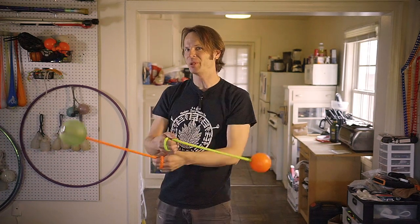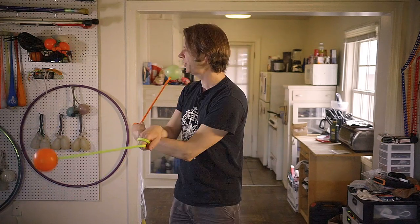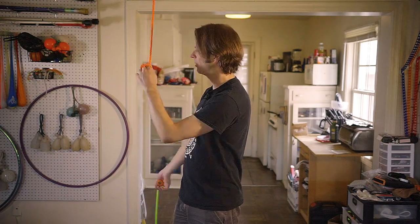This last step might be the trickiest here. And honestly, if you want to hang out here just at your elbows and everything, there's no reason you can't do that. Work to make sure that you can do like 10 of these cleanly in a row and then try doing it from your wrist to see how it goes, yeah?